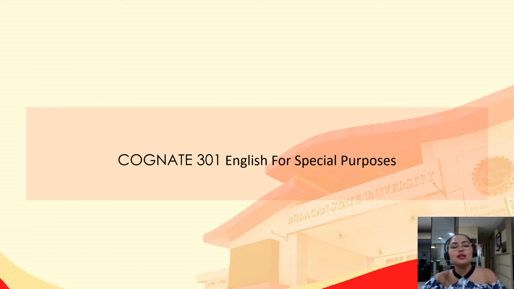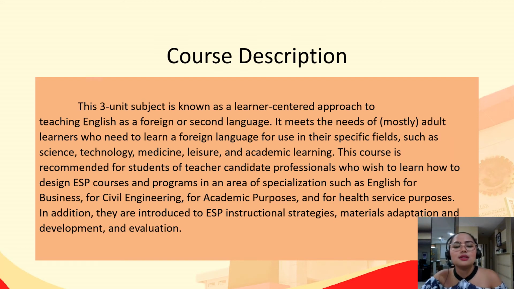Wait lang. Now, Cognate 301 or English for Special Purposes. Now, this course is known as an approach to teaching English as a foreign language or second language. Before, when I was in college, sinasabi ko sa inyo lagi that I thought that the teaching and learning process is only for, dun lang tayo nakakulong sa classroom. But actually, it's not. Actually, right now, I am in MIFAT's training school. We've been teaching English to flight attendant students. So, if you would like to become a flight attendant, you can also come here in MIFATs. So, isa siya sa pwede nating gawin. We could create modules for professionals.